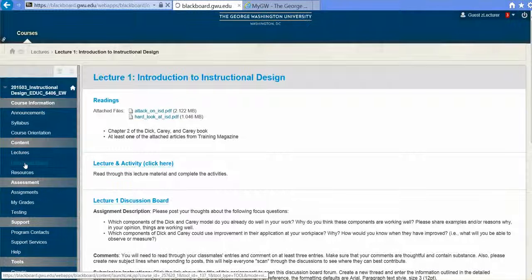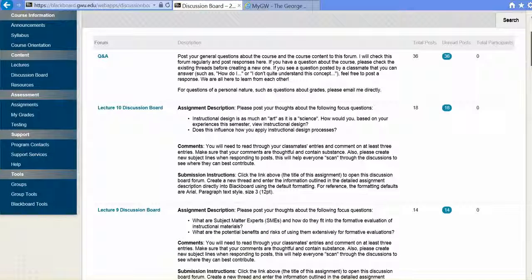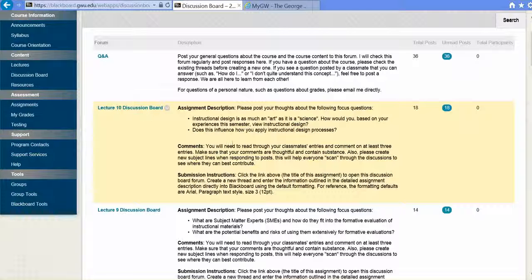Discussion board. This is the way that we are going to discuss things from week to week. This is how we communicate. And I'm not going to go into a discussion board because actually I've taken a live discussion board from a previous semester, and it would contain different students' names and information that I'd rather not present right here. But you'll see that there's going to be a discussion topic, and then if you click on this and the topic, here's the information about that topic.